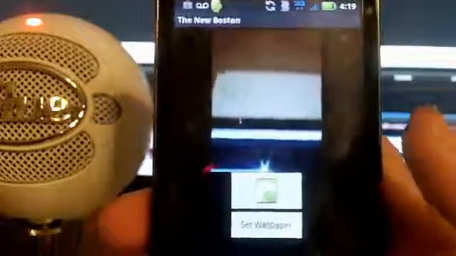Basically, when we tilt our camera, that picture goes away. But just to show you guys that this application actually works, I'm going to take a picture like this and then hit done. And as you can see, there is our image view right here, and it has that picture I just took. And then we can say set wallpaper, and we're going to add a little display so it gives the person using the application a little bit of security that it did set the wallpaper. But I wanted to show you guys the error that if it tilts, it goes back to our default image up there. So that's something we have to get rid of.